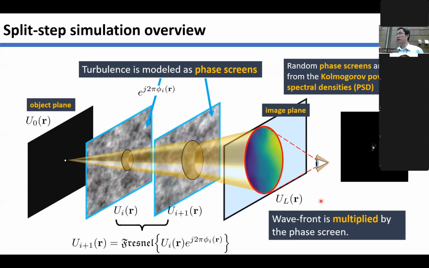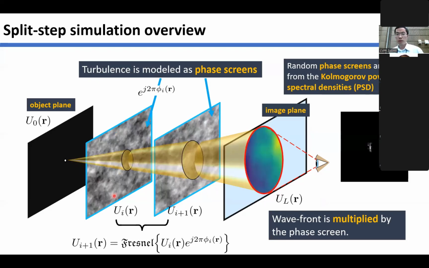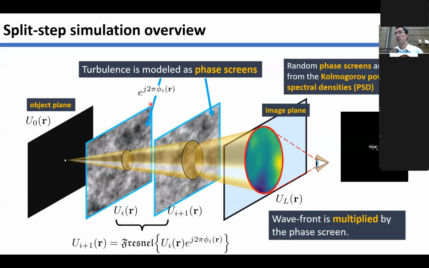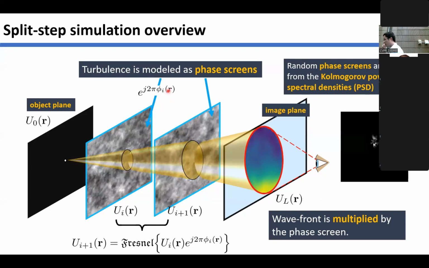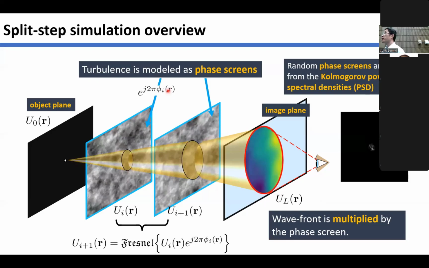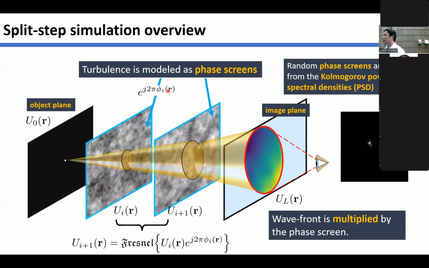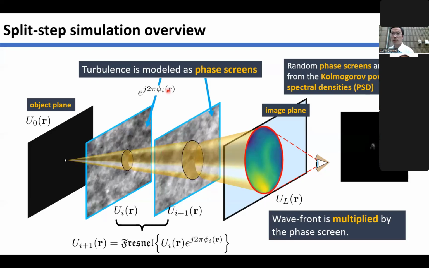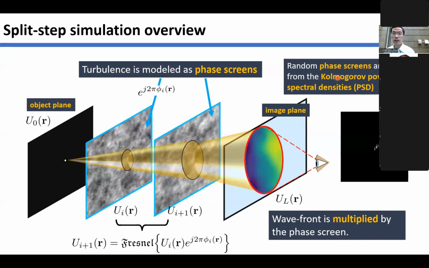But if you manage to do it, then what you can see is that here you have a couple of terms, the point going through what we call the phase screen. The phase screen is just the exponential to the power j 2 pi, and that's a phase term. Now, if you're still not following, what is the phase term? The phase term is something that we can draw from the power spectral density. That's undergraduate probability. If I tell you the power spectral density, there is a way to draw a random realization. So I can do that. And that power spectral density is called the Kolmogorov power spectral density. There's an equation for that. So I can draw that, and then I can apply the phase.